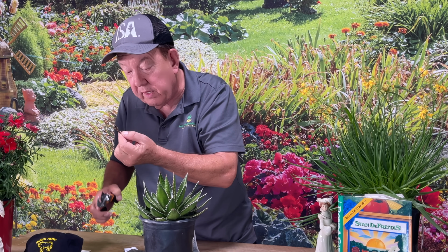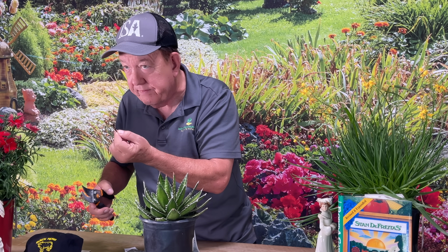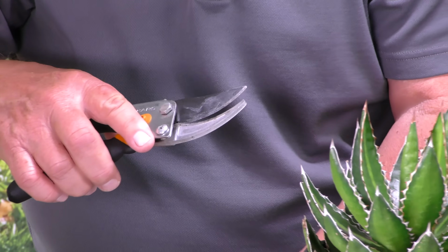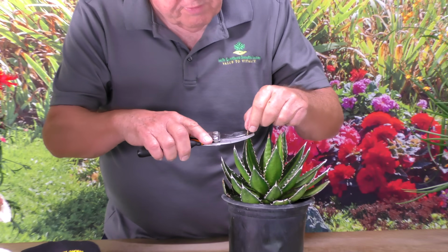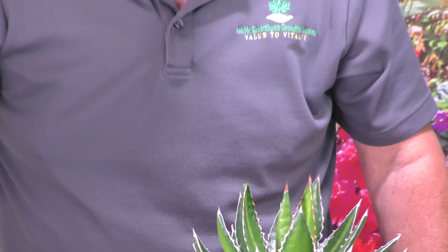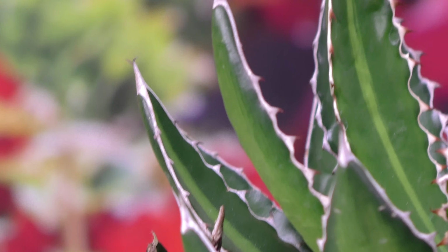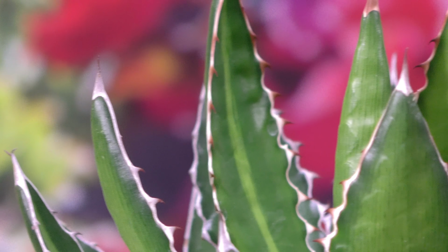And you can see when it has that brown little spot, sometimes going in and trimming off that one little area is simpler than trying to do mass trimming. You may want to come in and take off some of the tips of the leaves just because, well, often that's where kids back into them and get stuck. My biggest problem with the big varieties of this is occasionally kids fall into them and lose an eye.